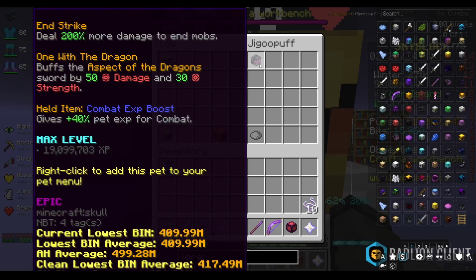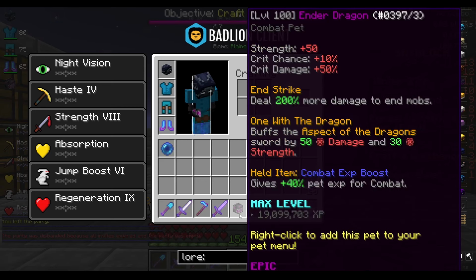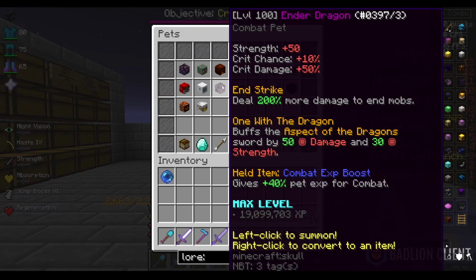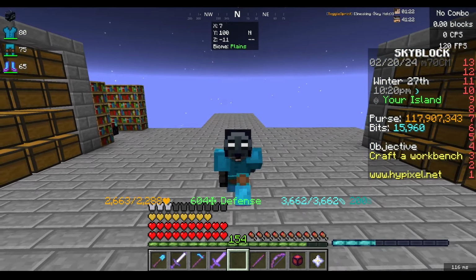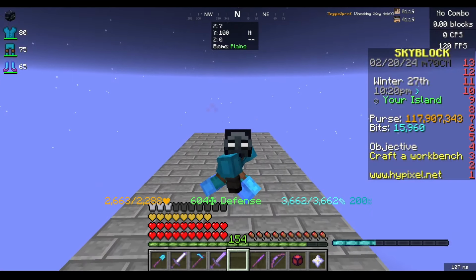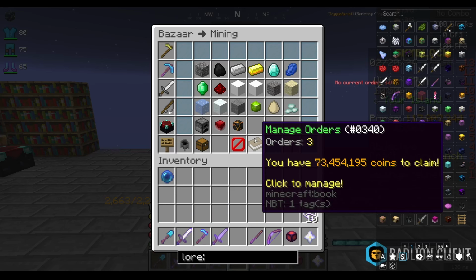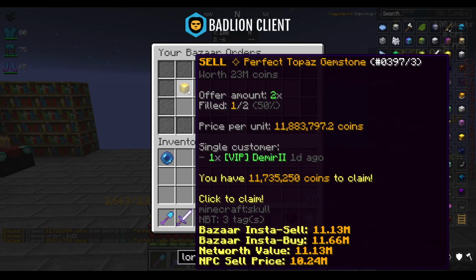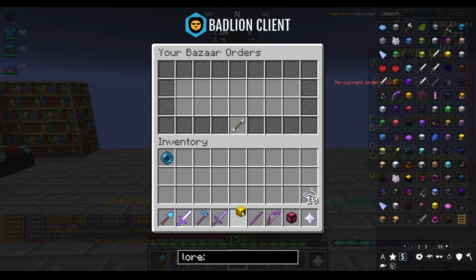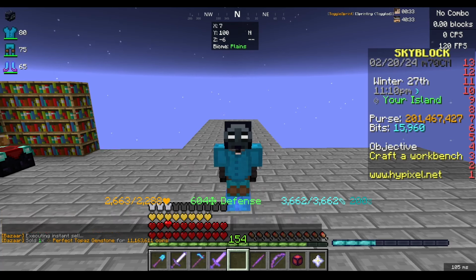Okay, so we're buying an epic E-Drag for 460 million, which is 40 mil cheaper than lowest bin. This is gonna help us a lot with Enderman Slayer because it deals 200% more damage to end mobs. Now, I only have 117 mil left in the purse, so I need to make about 280 mil. And if I make that much money, I can buy Ender Artifact. In my bazaar, I also have 73 million, which is the perfect gems, and one of them didn't sell. I'm just going to insta sell that. That puts me at 200 mil, so I only need another 200 mil.